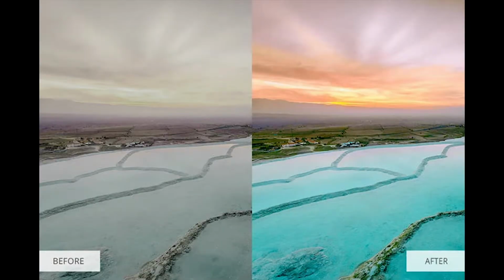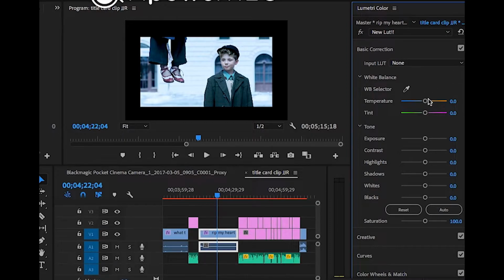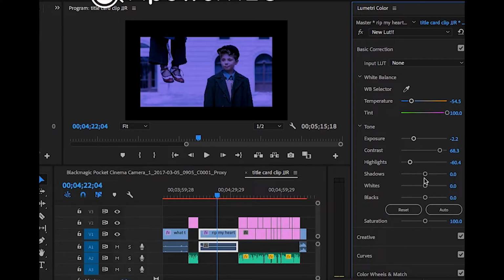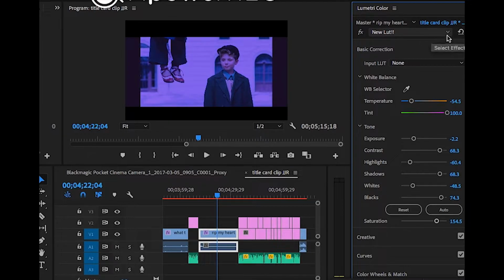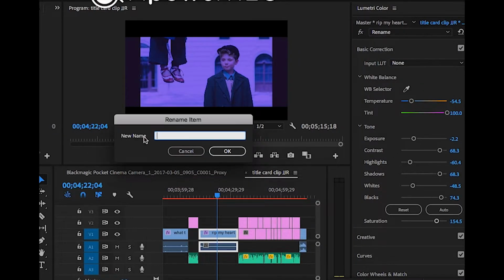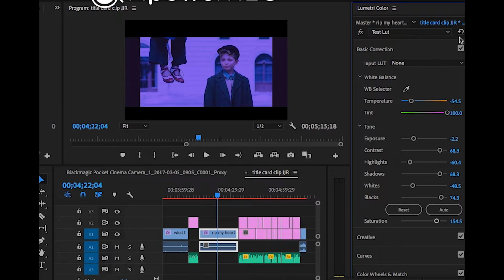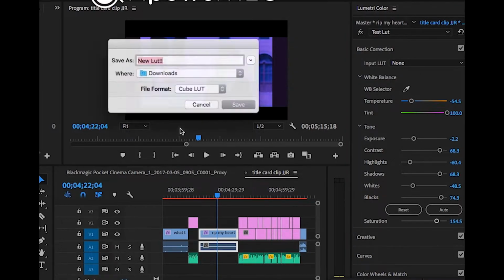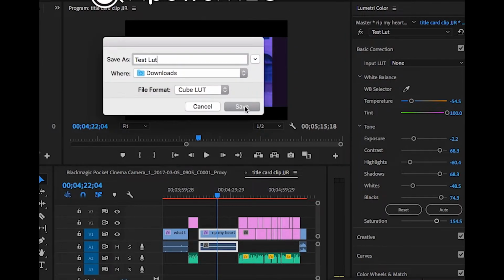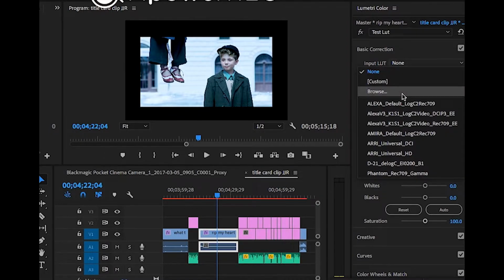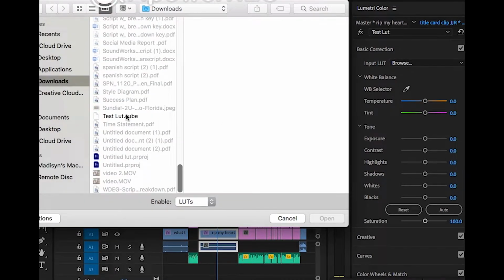You can make your own LUT in Adobe Premiere Pro by following these steps. First, go to Color. Then select the clip that you would like to apply the LUT to. On the right, there are a ton of tools to color the clip however you want, so play with it. I made this one very different from the original to show a difference. Once you like it, you can export it as a dot cube. This can then be exported from your folder and applied to as many clips as you want evenly.